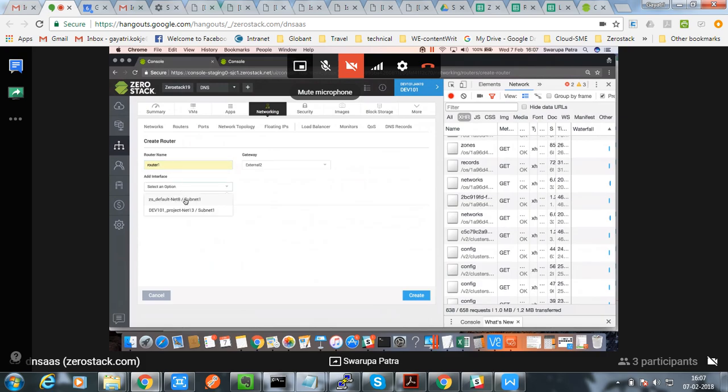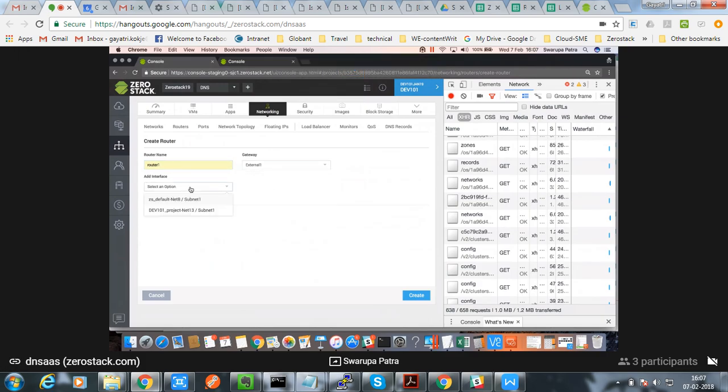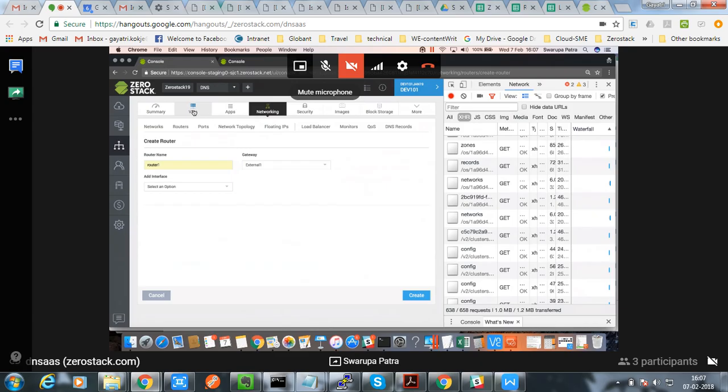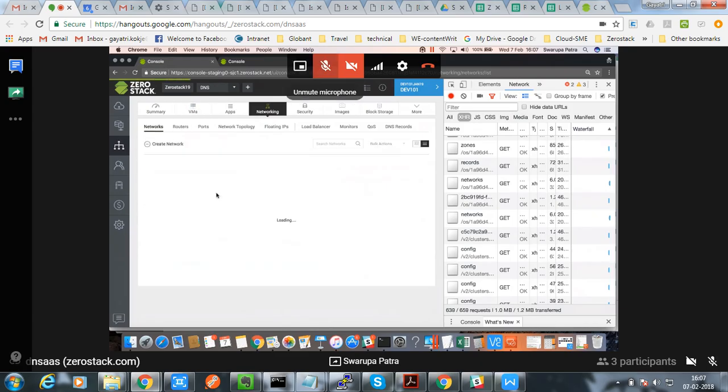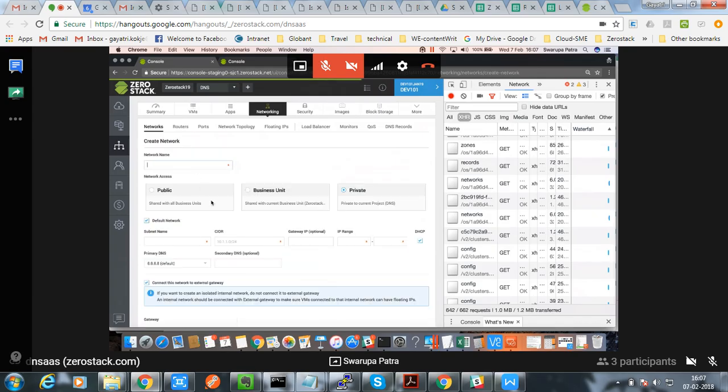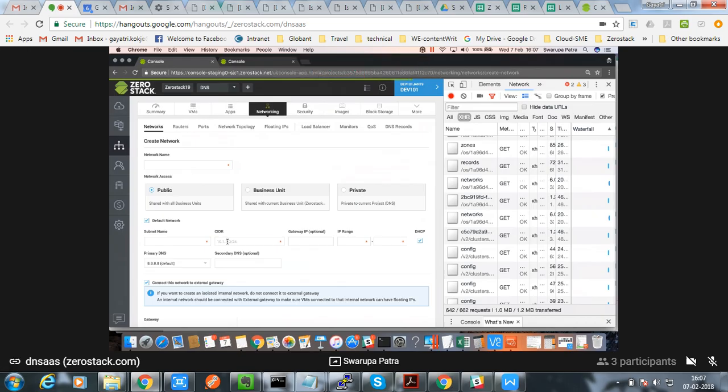Okay, so let me go through, because we created a lot of networks at that time while testing. So let me see which one, or maybe let's create safely then. Public network. Okay, it's connected. Both are not populating. DNS network.